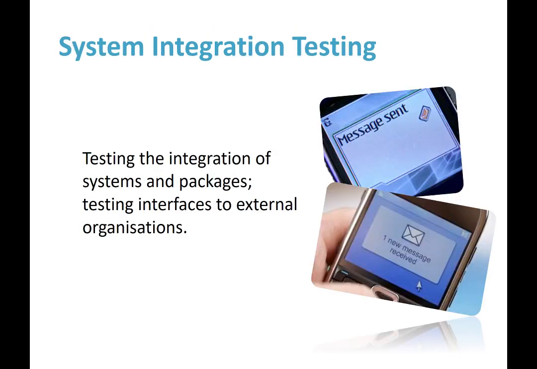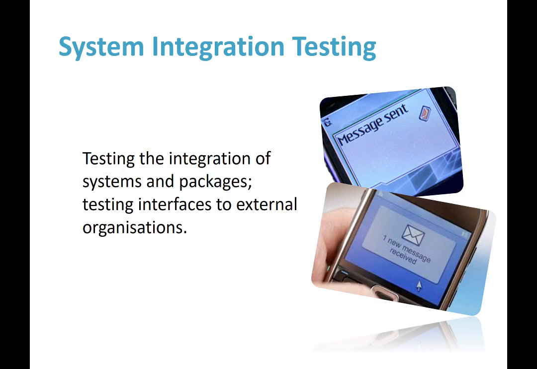System integration testing takes up a level. So quite often we have a situation where we'll have separate software systems that have to operate with each other. So if we have a new software system that has just been completed and it needs to interact with other existing systems, then that is system integration testing. One example here on the right hand side is the idea where we have one phone that sends an SMS message, a text message. So there's one software system that looks after the sending. It's a different software system with lots of different components that is designed to receive that message and display it on the screen. So we have two separate systems that need to work together to actually display the message.